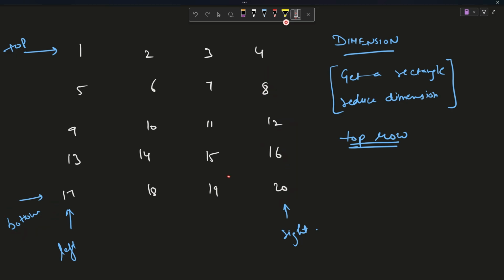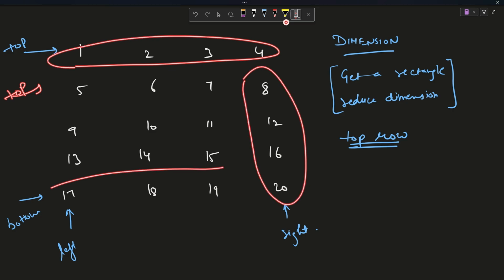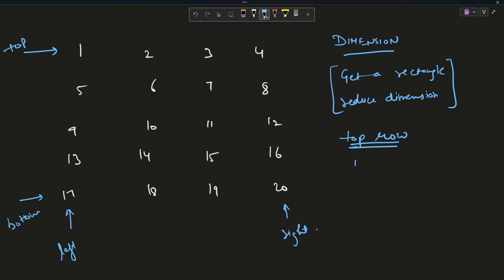After that, we're going from 19 to 17, and then you can see again my top was here, so that means we have taken this element, this element, this element, and now we are taking this element. That is, we are going till top only. So what will we do? Top row, top minus minus, right? So top row, how will we take top row?